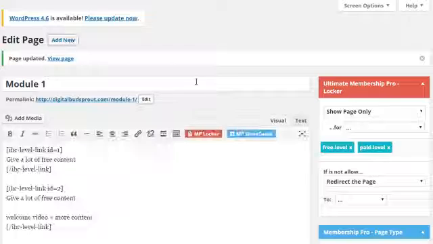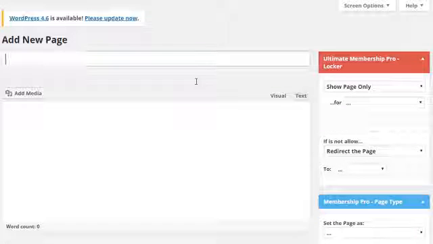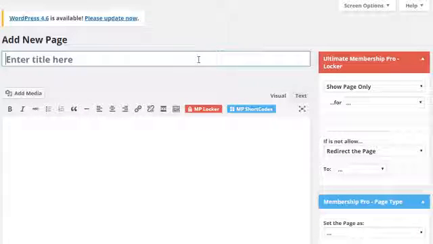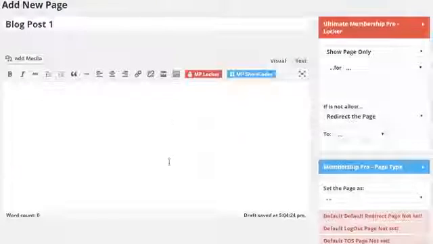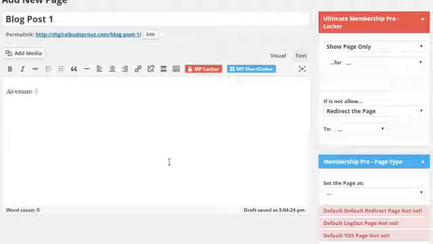And let's click on add new. Let's make some public content, a free blog post of some sort. So let's do blog post 1, and you have some awesome free publicly available content.